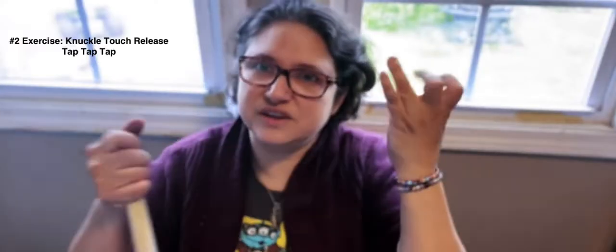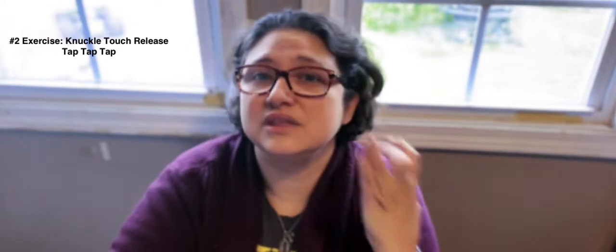Now your third and fourth fingers are connected by the same tendon. So if you ever notice, it is very difficult to move one without the other. That's because they have the same tendon. But we're going to do our best.